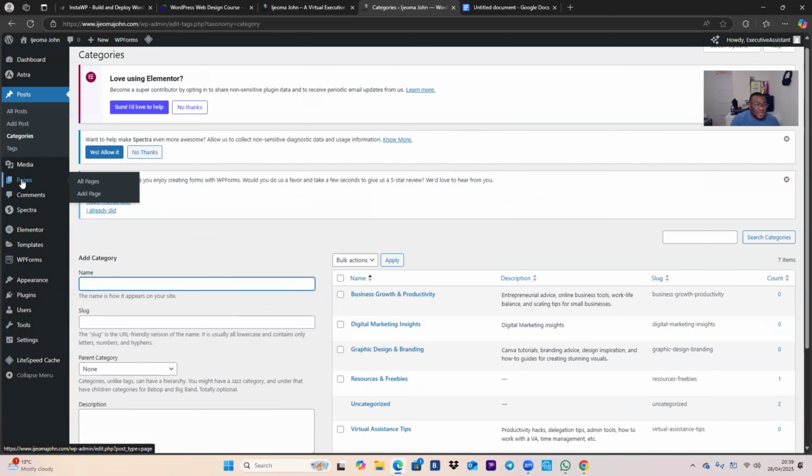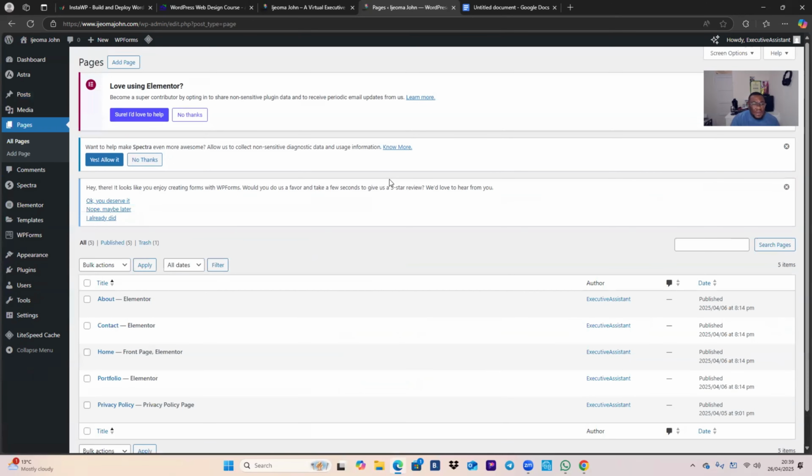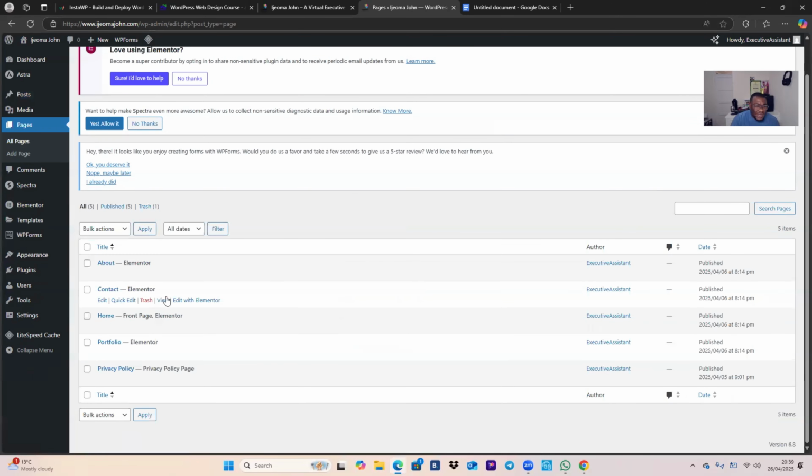The pages section covers basically about us, contact us, homepage, portfolio, and also privacy policy. But most times when you install a theme, the theme automatically brings in all these pages. You don't even need to do anything, because the moment you install a theme, it comes in with the about us, contact us, portfolio, and any information that needs to be there.